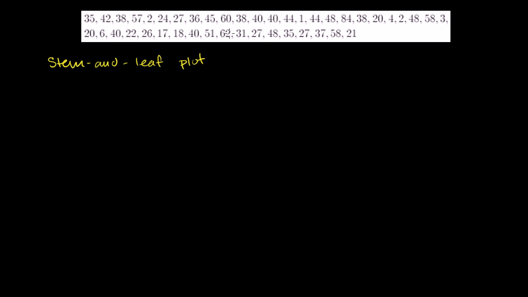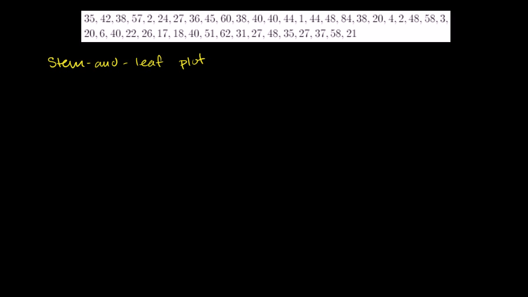Right here, I have a set of numbers. And when I just look at this, it really doesn't make a lot of sense to me. It's just a bunch of numbers to me. I have no sense. Are more of them closer to 20 or 30, or more of them closer to 80, or is their median or their mode 30 or 40 or 84? I have no idea just looking at this list of numbers. But using a stem and leaf plot, hopefully some of this will become a little bit more apparent.